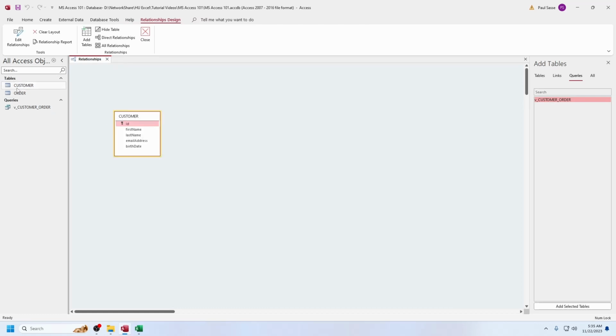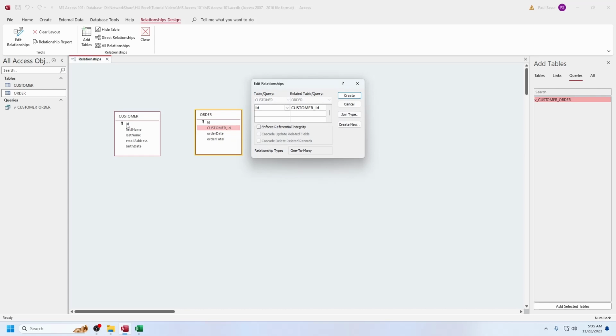Similar to building a query, I'm just going to drag my 2 tables in here. And again, similar to building a query, I'm going to click and drag to tell Access how these 2 tables are related. But this time now, I'm going to get some additional options here. So first, I'm going to check this for now, and I'll explain it in just a moment. But I want to enforce referential integrity. What that's going to do is it's going to make sure that if I say customer 6 on the order table, that there really is a customer 6 in the customer table.